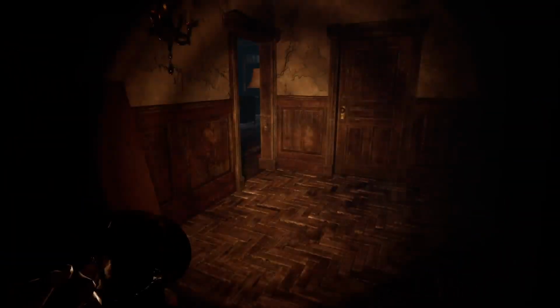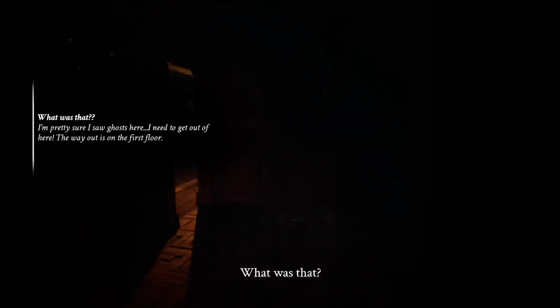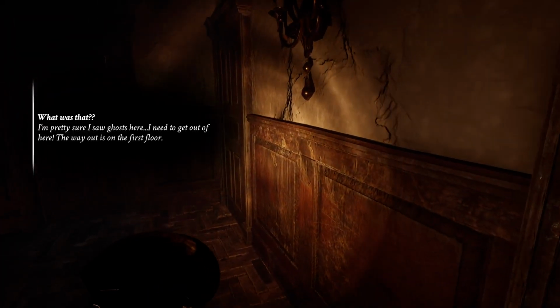Oh shit. Oh shit! What was that? What was that? I'm pretty sure I just saw a ghost here. I need to get out of here. The way out is on the first floor. That little kid creeped me out, man.